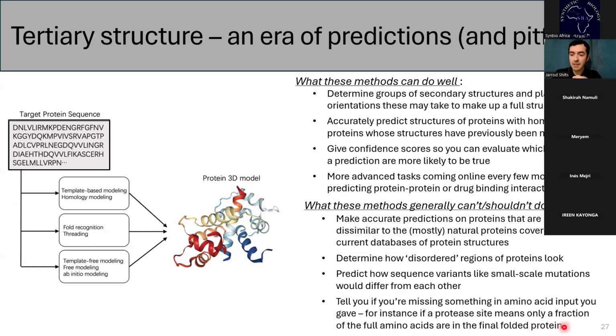And then the last caveat that I want to raise, because I think it's one of the most common mistakes that I find people make, is these prediction algorithms take whatever input you give them and give you a prediction. They can't tell you whether the input that you gave them is correct. What I mean by that, and there are some examples on the slide, is say you handed it the amino acid sequence from a database, but in reality, in the body or in your cell, that amino acid sequence is chopped up naturally or has a modification to it.